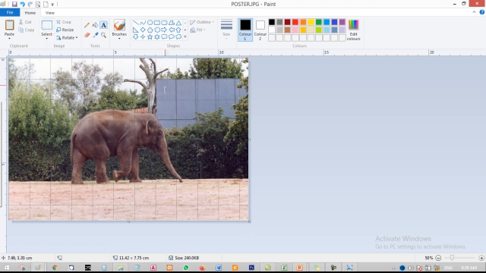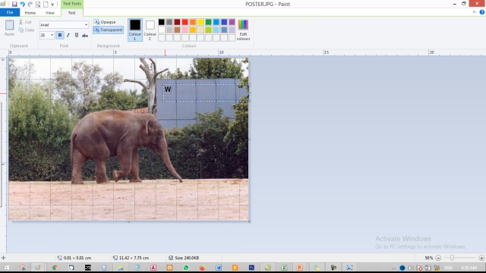Then using the text tool, you have to type the exact text.